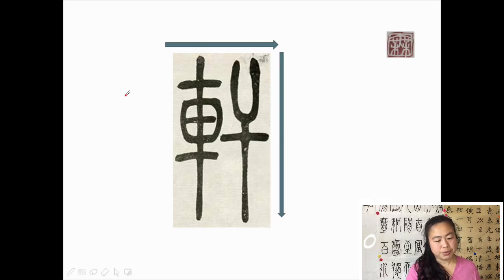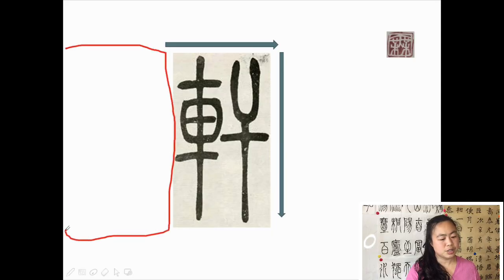Okay, so in this part, we always pay more attention to the structure and the order of the strokes. Though it doesn't really matter which order it is, maybe in my order, it will be easier to control the spaces. Okay, now, middle point is here, and the middle point is here. So try to find these 3 points. Okay, now, let's start.